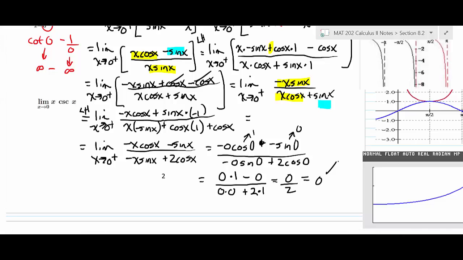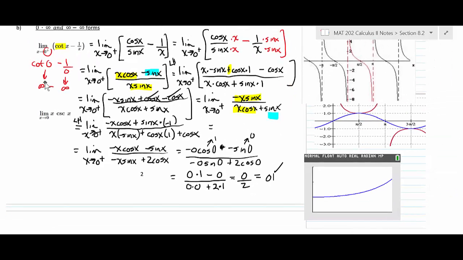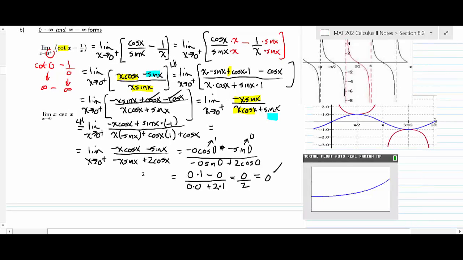That's not fun to do all those derivatives, but sometimes you get into that situation where you have to do that a little bit. So that would be an idea of how you would do an infinity minus infinity. The important part that you need to make sure you understand is you have to verify that it's infinity minus infinity. That's step 1. After you do that, then you must get that into a fraction, verify that that's 0 over 0, then do L'Hopital's rule. You can't miss those steps because you don't want to do L'Hopital's rule when it's not applicable.